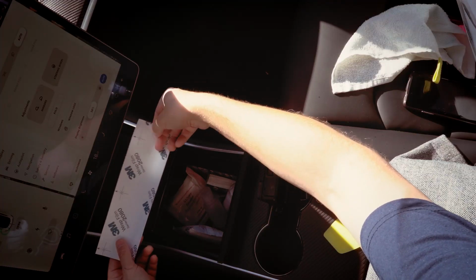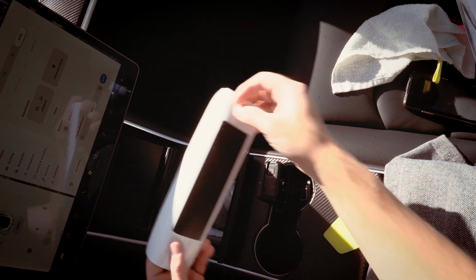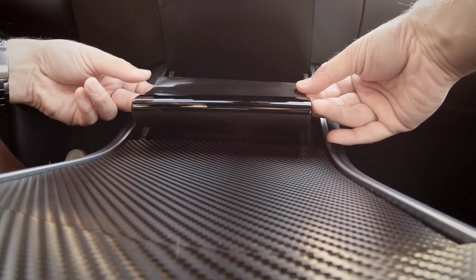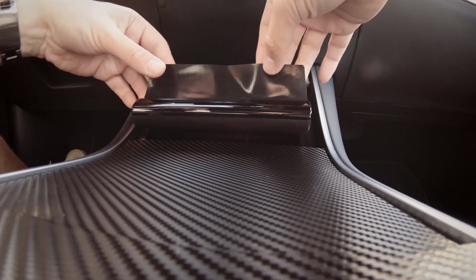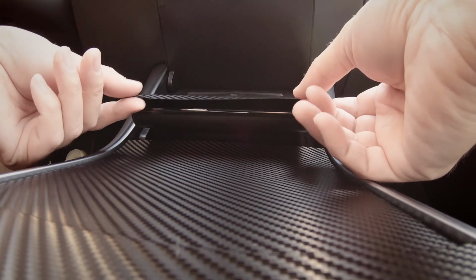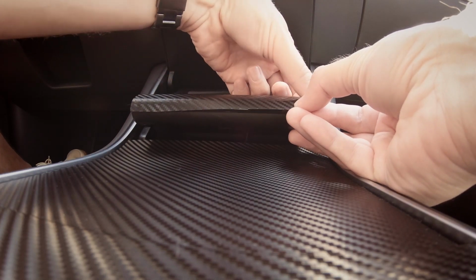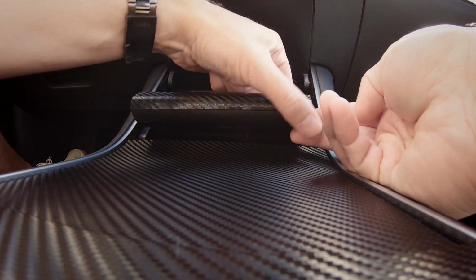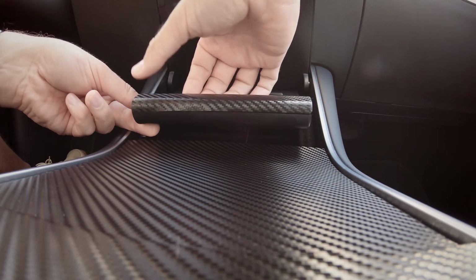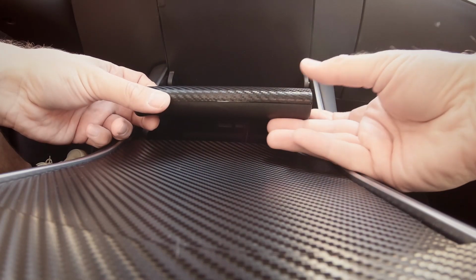And let's check out how well it will fit. So it's supposed to wrap around there. Alright. It's going like this. Yeah, it seems like that's the way to go. It was actually a really nice fit.